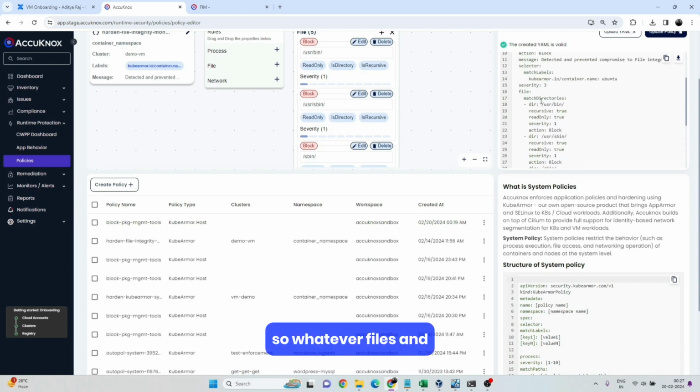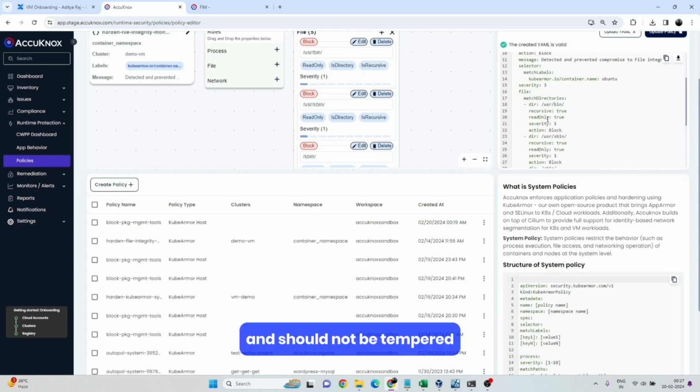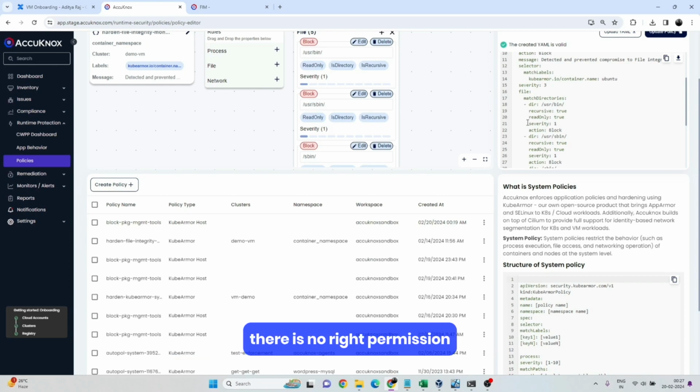Whatever files and sensitive assets are inside these mount points, the content of those files should not be changed or tampered with. Even if we try to delete a file, we won't be able to, and we won't be able to create anything inside these binary directories, as we are only allowing read-only access permission there. Other than read-only, there is no write permission.